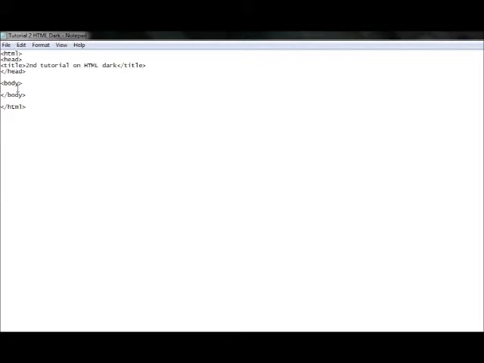In this tutorial I will show you a couple of new tags which you will be able to use to format your text, and also a couple of extensions which you probably haven't seen yet, or maybe you don't know where to use them. So mainly this tutorial will be about new tags and a couple of extensions. As you can see already, I have created my basic code, basic HTML and head and body tags with the title included, and I will show you now a couple of new tags.